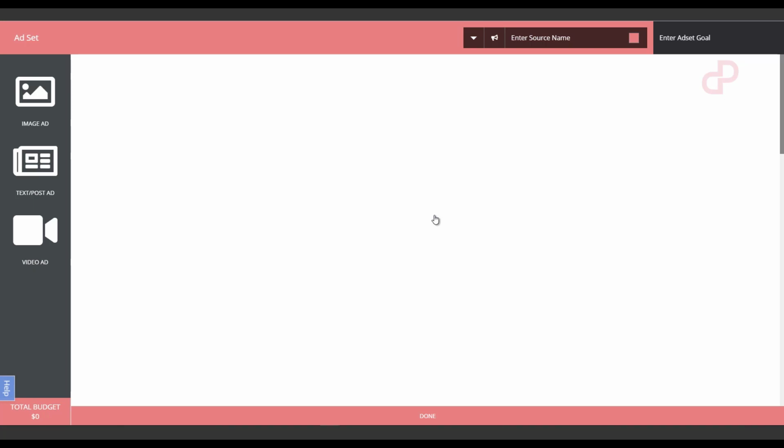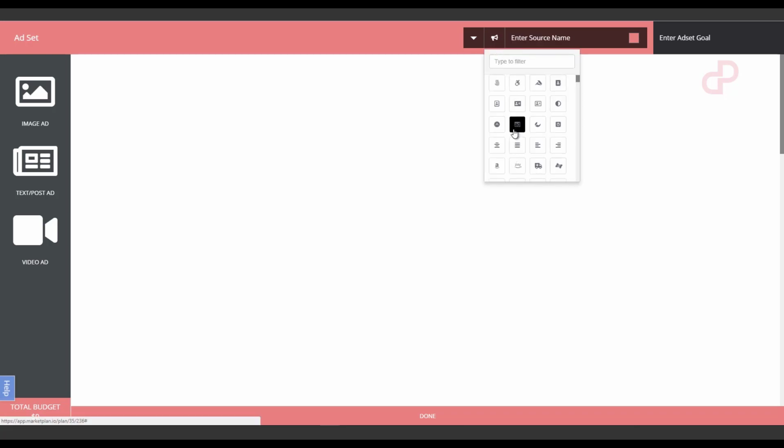Now, the ad set module allows you to create, manage, and track all of your ads regardless of what platform they're on. So to begin, we want to add a title to the ad set on the top left to be able to reference it from the main canvas. And then we can set our ad source by clicking from the drop down link. If you do not see your social media platform on there, you can always create a source as well. So you would simply put the name here. You can choose a different icon. You can search for it in here.